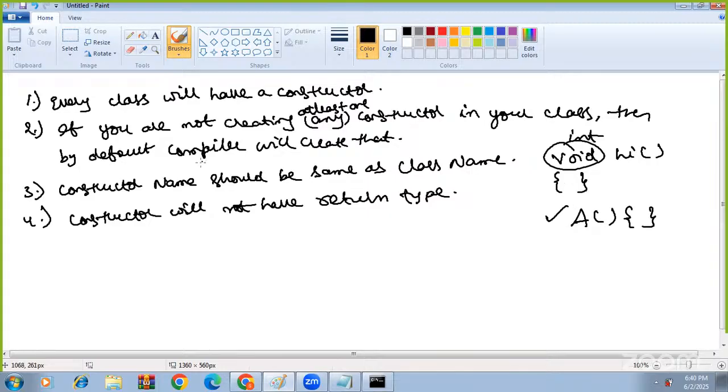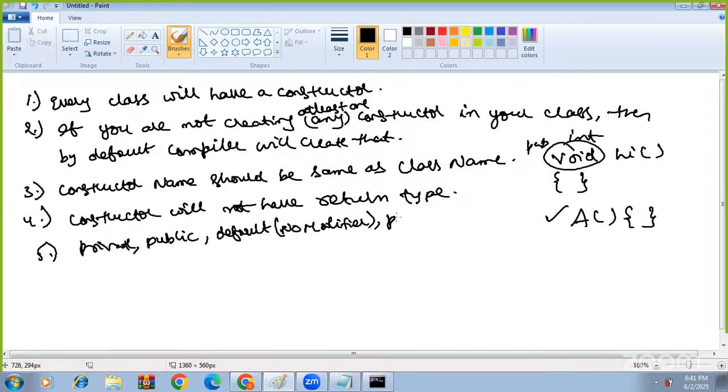Next, for methods I can write public, static, abstract, anything. But if you want to write any modifiers for a constructor, you can use only private, public, default, meaning without any keyword, no modifier, and finally protected.